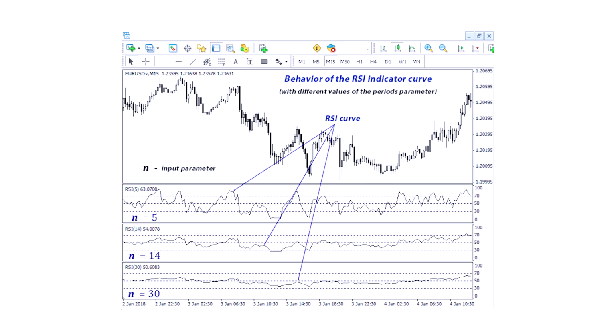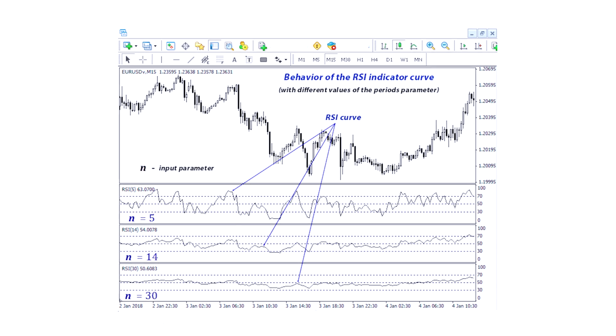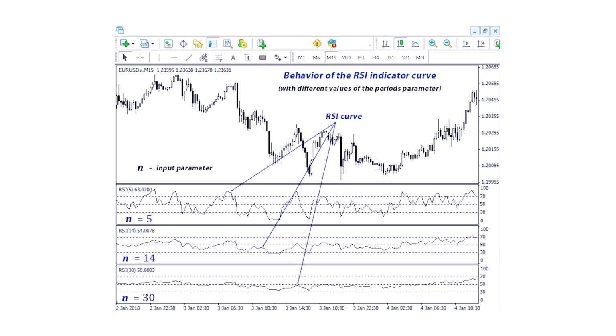Adjusting the RSI indicator. Every time another candle closes on the chart, the RSI value is recalculated. The trader only needs to set the necessary parameters for the indicator in order to successfully use it for trading. Let's see how the RSI indicator changes on the chart with different period values, 5, 14, and 30. According to the graph, you can see that the RSI indicator is less sensitive to price fluctuations as the period parameter decreases. Its curve becomes wavy and does not have the usual sharp peaks and deep lows.